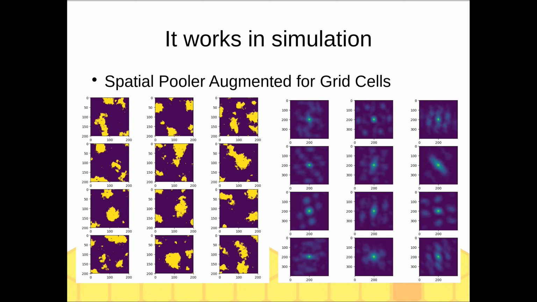I modified a Numenta spatial pooler with low and high pass filters to create these images of grid cells. The figures on the left are the receptive fields of simulated grid cells. Although my reproduction does not work as well as the original Kropff and Treves implementation, it clearly demonstrates the important aspects of grid cells. Notice that the receptive fields are round, they have clearly delineated borders, they are solidly filled, they are uniformly sized, and they are evenly spaced.